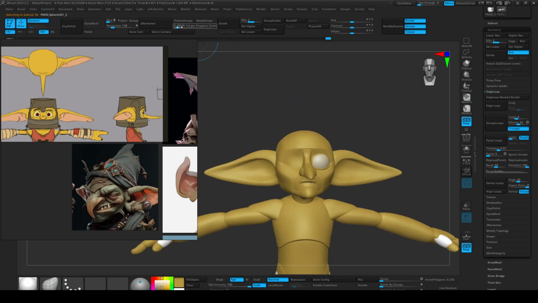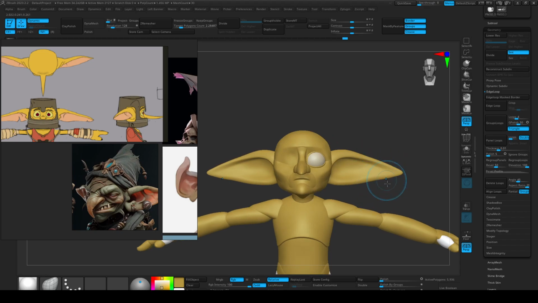Let's Z-remesh it. Okay, let's just look at the silhouette of these ears. Turn off perspective, so I'm just moving them from the front.